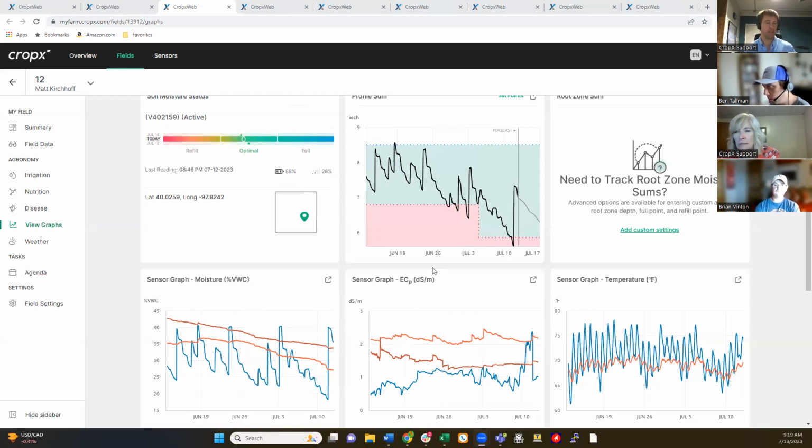In other words, if you would like to utilize a different sensor depth configuration, you can do that. And what that means is if you would typically have an 8-inch sensor as your top sensor, you could leave that out of the ground 4 inches and choose to have that first sensor at 4 inches. So that's something that's determined at the time of install on the install registration process.